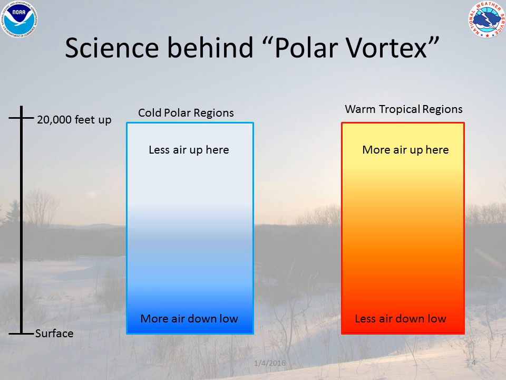And what is air pressure? Air pressure simply is the weight of the air above you. So if you're at 20,000 feet, for example, you have less air above you, so the pressure is lower. In the tropical regions, where the air spreads out vertically at higher altitudes, you have higher pressure.